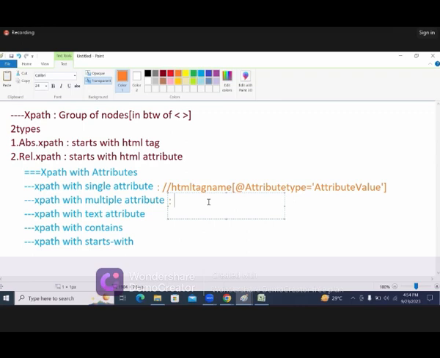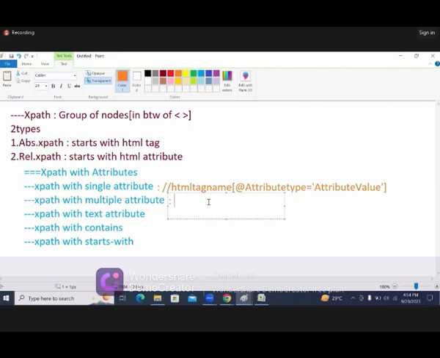So more than one could be 10 or 100, 200, 20, 15, it depends. In simple terms, the meaning of multiple is more than one.